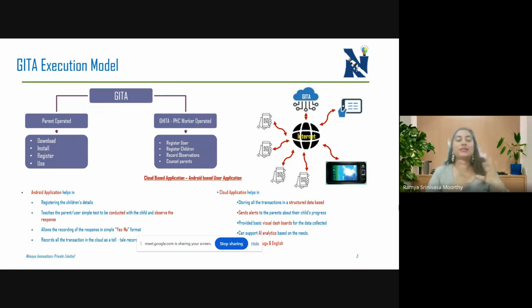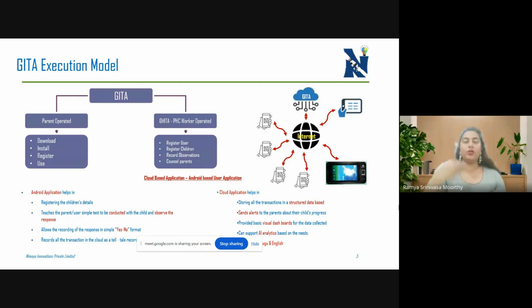So how is this different from the GITA that is operated for parents? For the health worker version, the first thing we do is give it to you on a tablet. We give it to you on a fingerprint enabled tablet, or optionally without a fingerprint as well. We will install the application. We will also give you a level of access where you, as therapists or Anganwadi workers, can access so many different children under you.